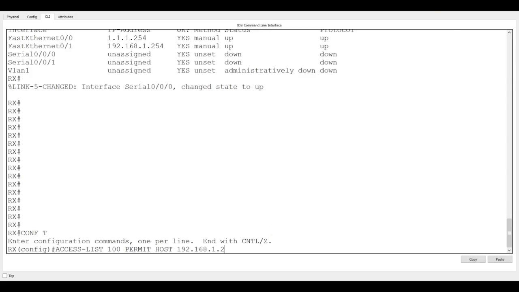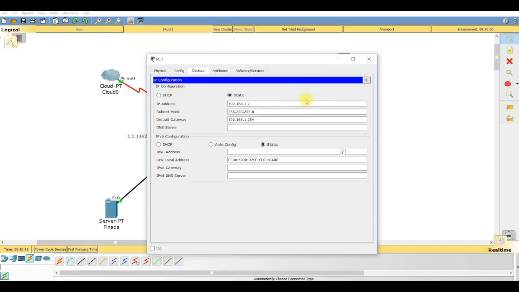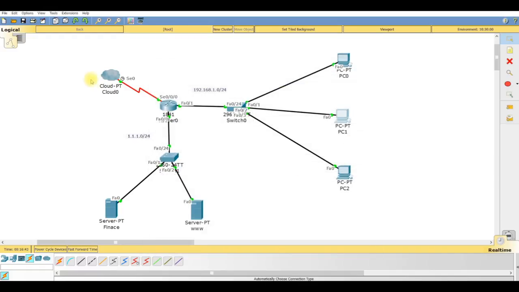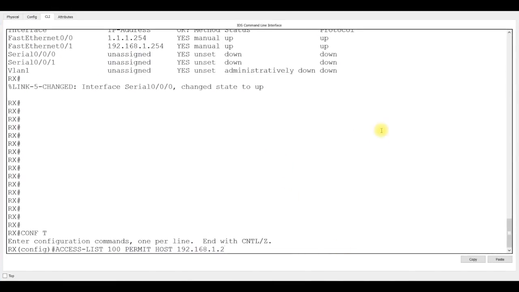I believe that's its IP address. Yes, it is. Permit host 192.168.1.2 to host 1.1.1.1, which is the finance server.